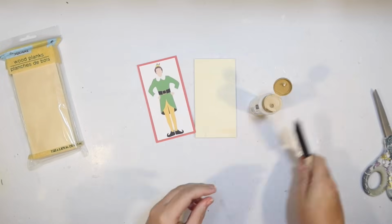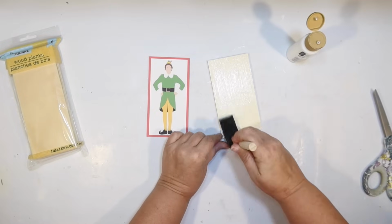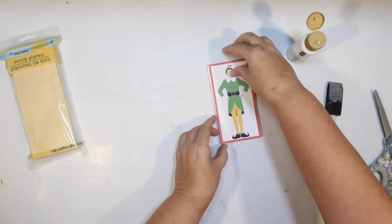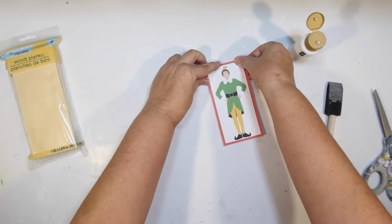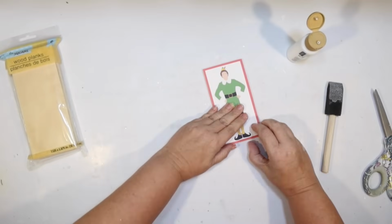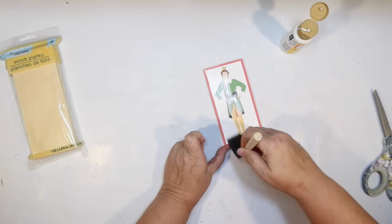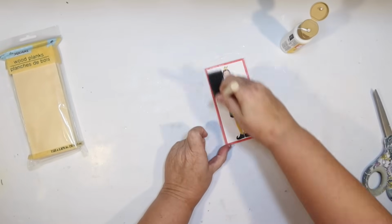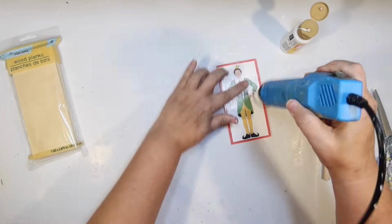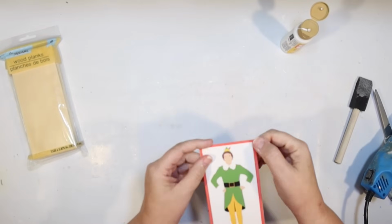So I just cut that down to size. And then I'm going to Mod Podge it on just like before. Now, this is just a thin wood plank, but I'm actually going to sit this up against the center pole of my tier tray so it doesn't need a stand or anything. And it's going to be the perfect size. So I just laid that on there and smoothed that out. I tried to bring a little bit of red in with the border. I wanted a lot of green and yellow and red on this bottom tier to kind of represent Buddy the Elf. And I seal it with another coat of Mod Podge.